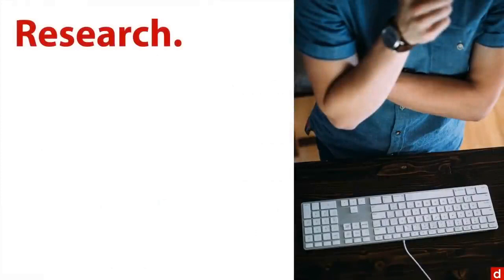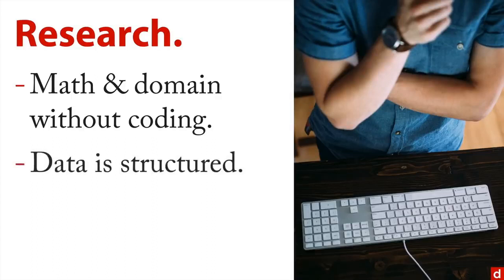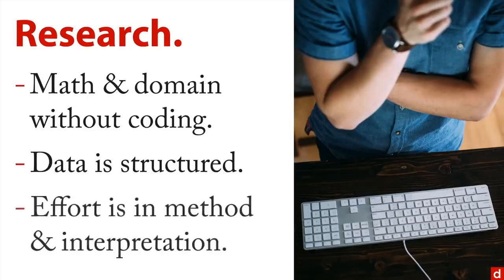Also, there's traditional research. This is where you have math or statistics and you have domain knowledge, often very intensive domain knowledge, but without the coding or programming. Now, you can get away with that because the data that you use in traditional research is highly structured. It comes in rows and columns, is typically complete, and is typically ready for analysis. Doesn't mean your life is easy, because now you have to expend an enormous amount of effort in the method, in designing the project and in the interpretation of the data. So still very heavy intellectual cognitive work, but it comes in a different place.